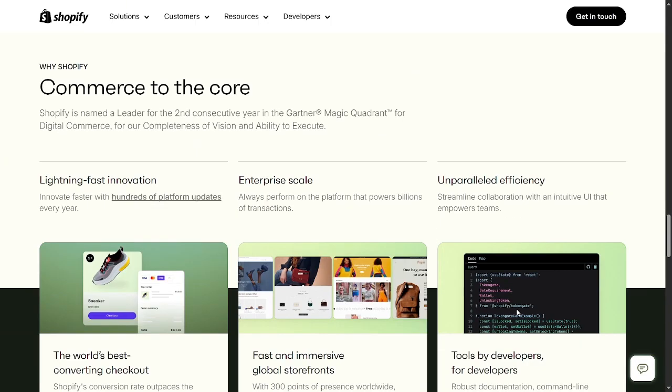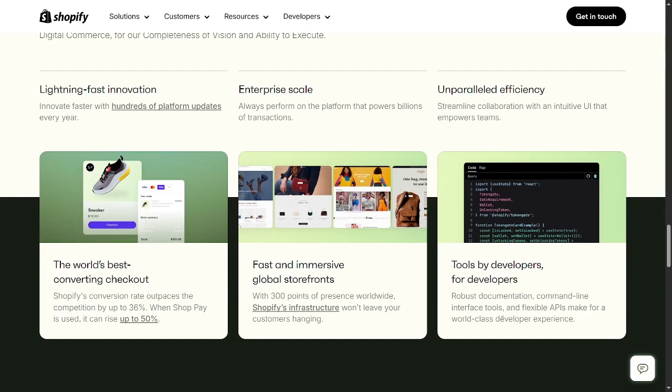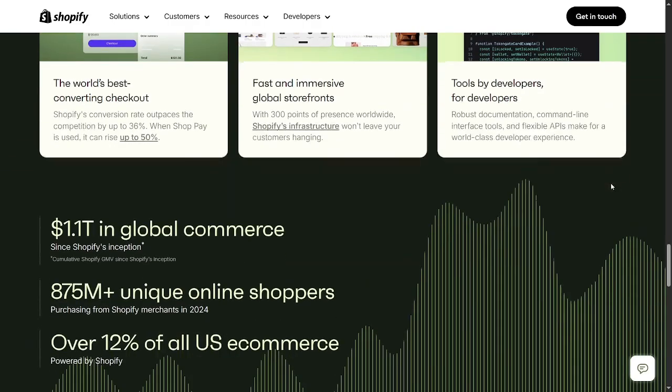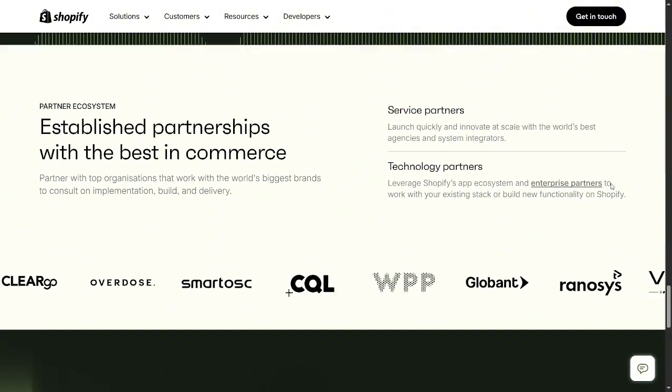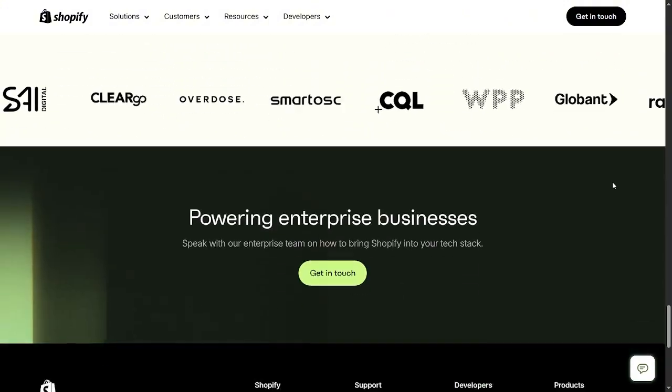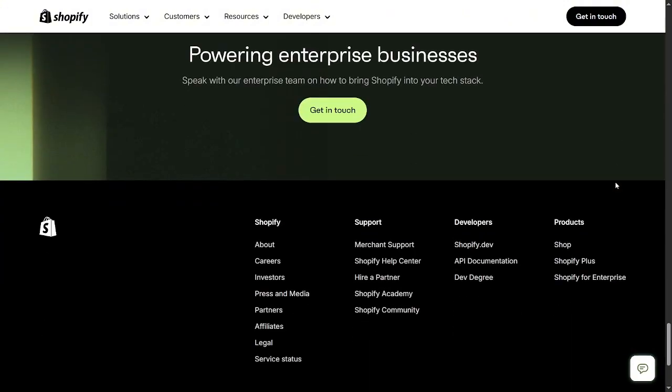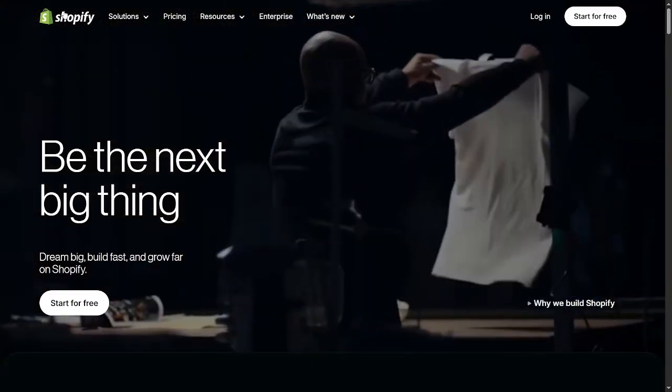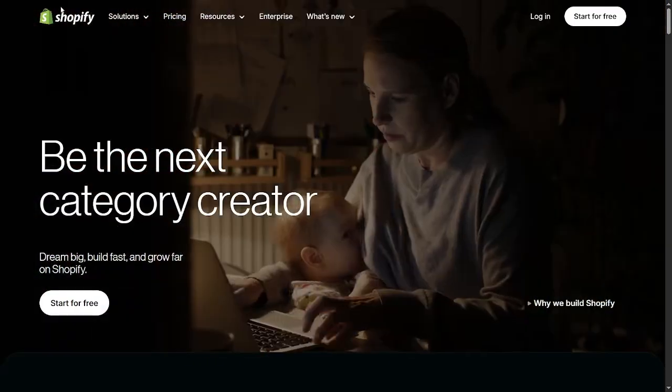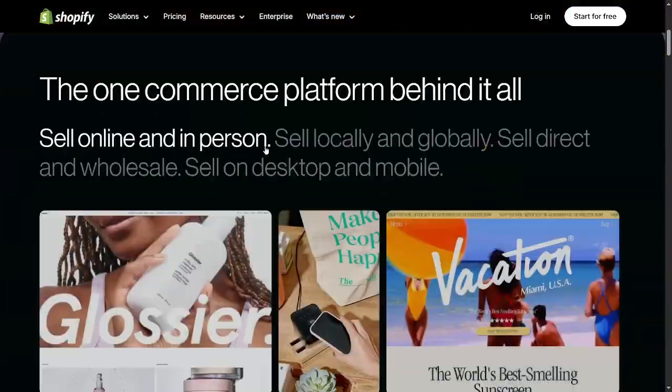TradeGecko also supports multi-currency invoicing and taxes, making it useful if you deal with global customers. While it integrates well with Shopify, it also connects to accounting platforms, letting you manage orders and inventory while still linking to your financial tools. The system feels more like a dedicated warehouse and logistics hub that plugs into your storefront and accounting system.